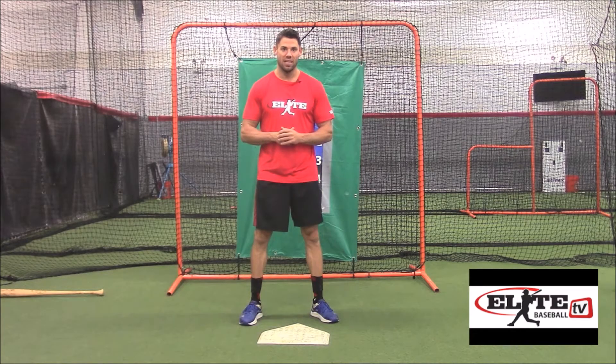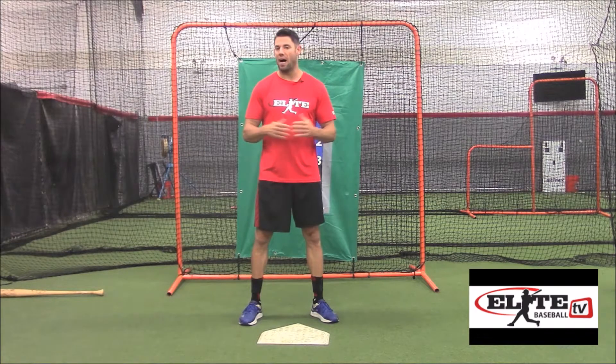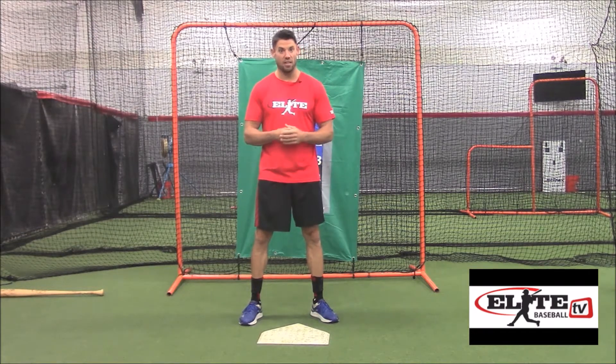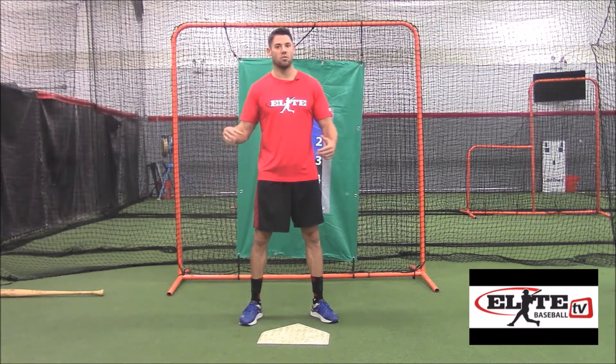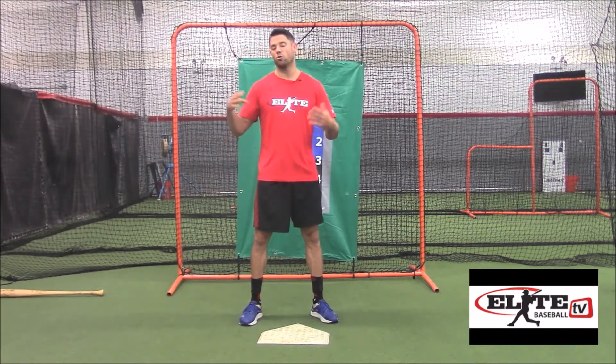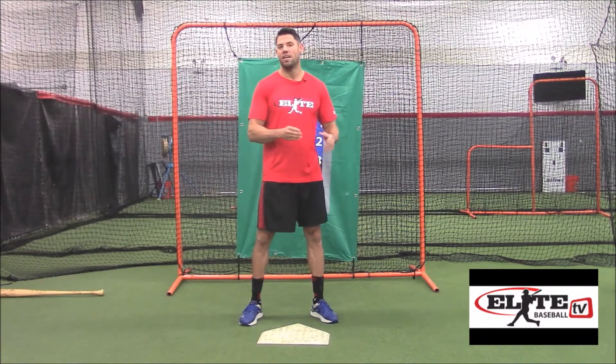This week's tip of the week is that one set of mechanics doesn't fit all types of players. I'm going back to a conversation I had with a biomechanics expert at the ABCA in the golf world. He was talking about ground force as it relates to golfers, and how different golfers at the elite PGA level use different swing mechanisms — ground pressure from different parts of their body in either leg to produce force, meaning one set of mechanics isn't necessarily the same for every PGA golfer.